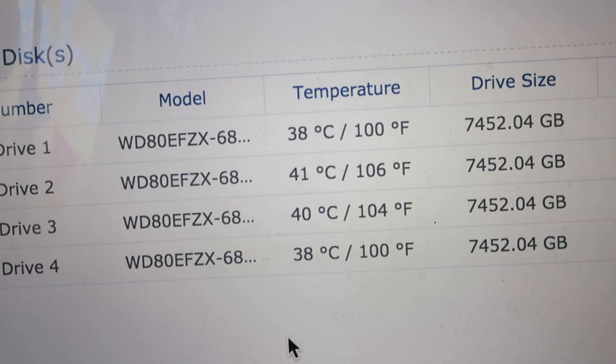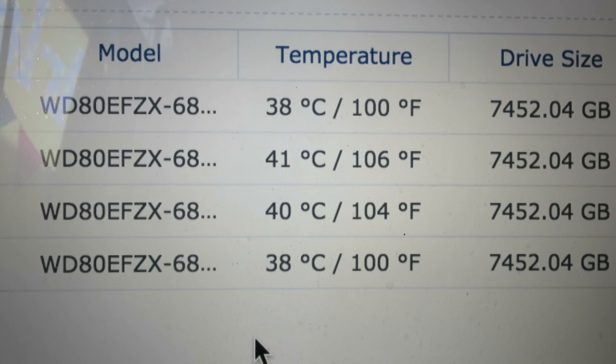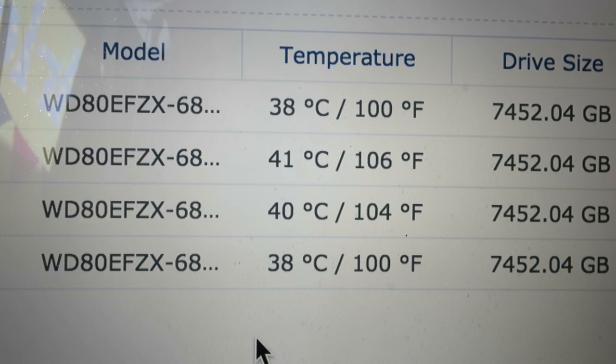The hard drive temperatures on Scaro while in use. We're looking at 38, 41, 40 and 38. These tend to fluctuate anywhere between 35 and the highest I've seen them is sort of 43. So I am chuffed to bits with that, guys. That is within safe margins for these drives.